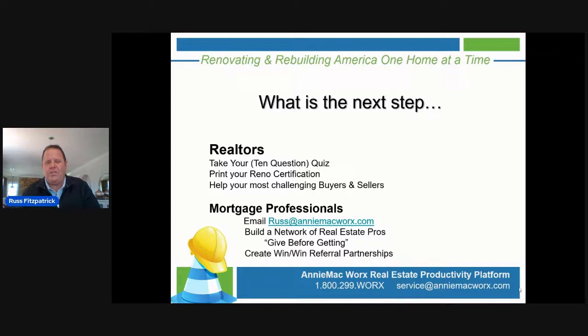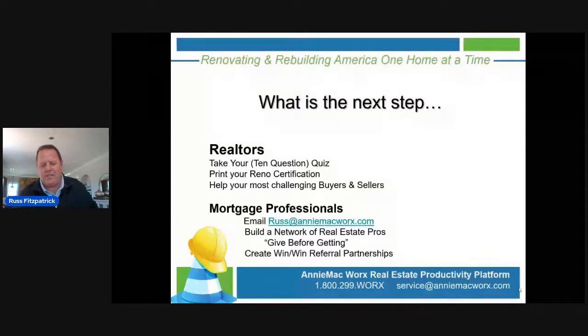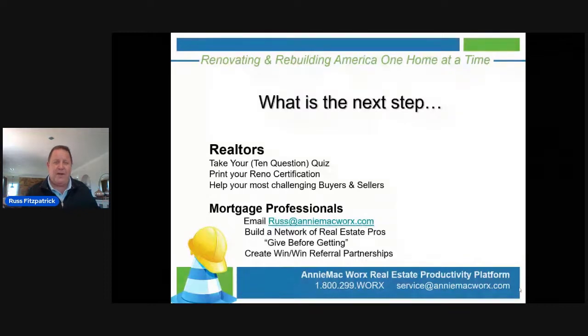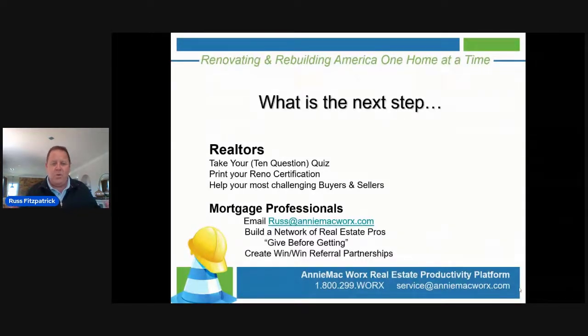So what you do is you show your seller how you're going to market it as a renovation project at $185, whereas if you market it as a wholesale product at $155, of course it's going to sell. But if you can show what the renovations are going to look like, and most importantly for your buyers, not to be redundant here, you've got an opportunity to take a buyer who's suffering tremendous frustration with multiple offers. Sometimes you're writing 20, 30 offers on houses and never getting them. Well, back off, relook at this situation, go to a renovation project that's not selling as fast, and make a reasonable offer that you can include your renovation dollars in, and you can help your most challenged buyers and sellers.